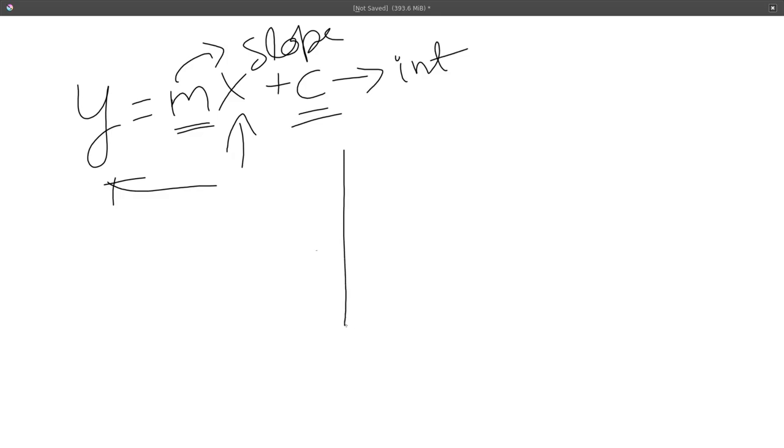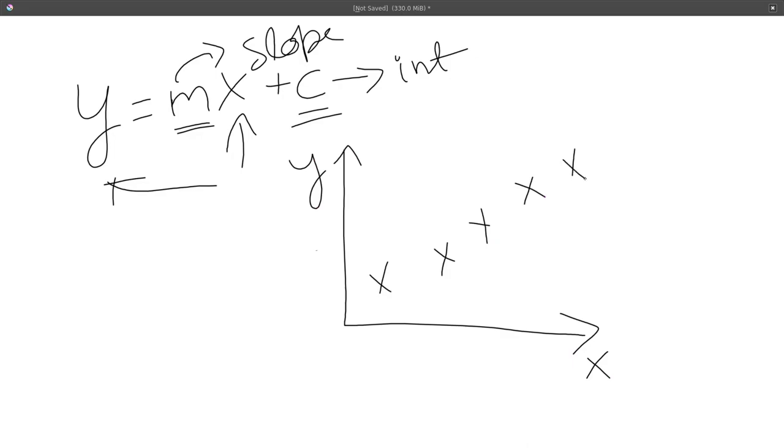So let's assume that there's a graph on which we can plot x and y. Let's say that our data is given such that we have some points like this, right? And then given these points we can actually draw a line. So for example, if given just the values of x and y, we want to find the line, we'll draw a line that passes mostly through all those points. As you can notice, some of the points are missed here on this straight line.